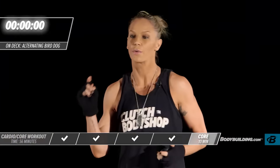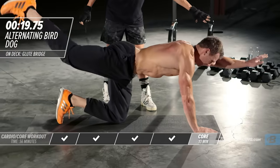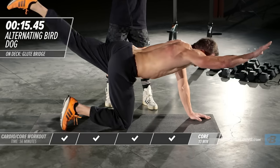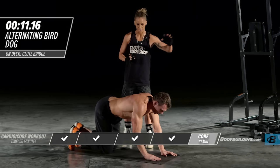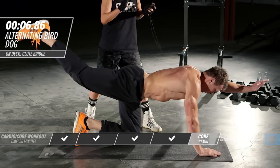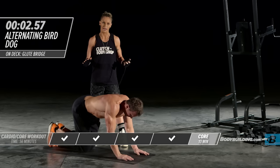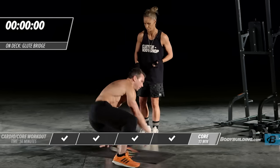4, 3, 2, 1. Now we're gonna move into the quadruped alternating. He's gonna flip back over. He's coming right out, giving it a nice second or two to stay in that flex position, and then switching right back over. We've worked the front of the body, now we're working the back side of the body. Perfect, this is a great exercise for stabilization. I use it with all my clients, especially with my athletes. And one, good, right back into our shoulder bridge.